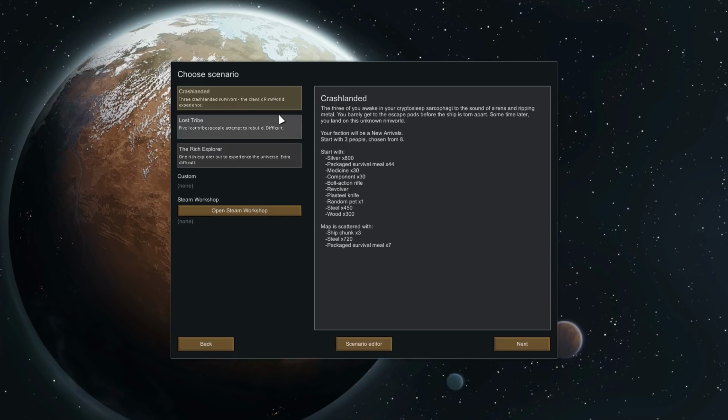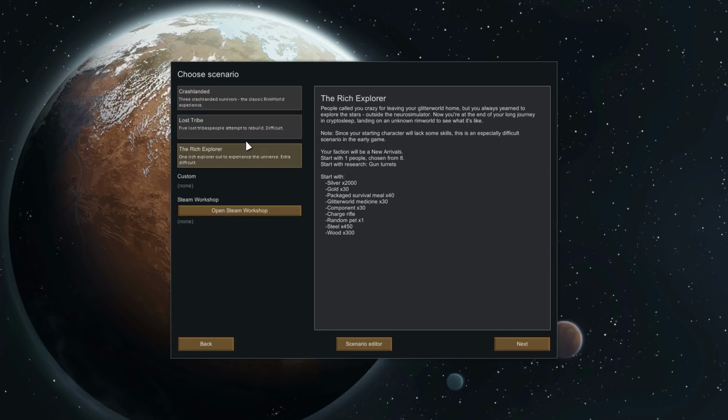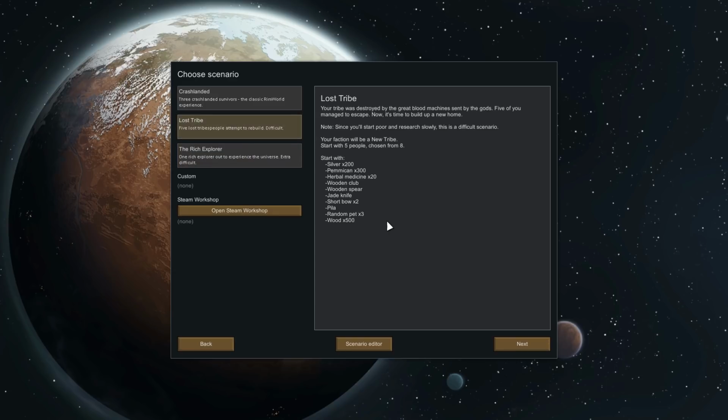So I'm going to start a new colony. Seems like it's the same three scenarios that we had before. Crash Land is the one I've done a couple of times, done Lost Tribe. I don't know if I've done Rich Explorer or really gone into it. Let's try Lost Tribe. I tried this a couple times before and it kind of failed, but I think it's a good time to try it again.